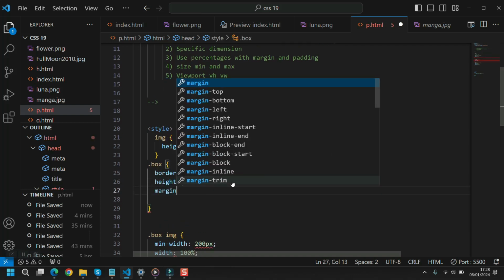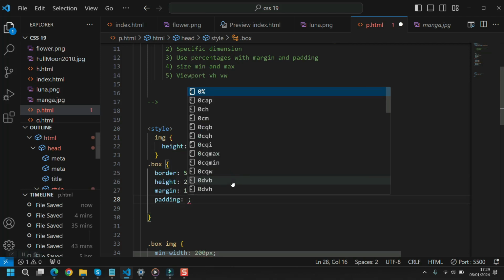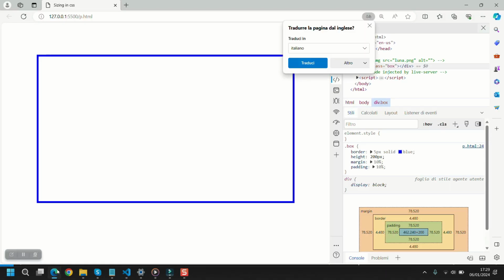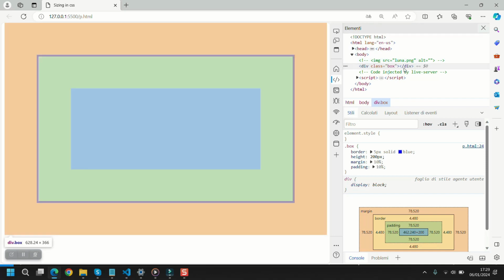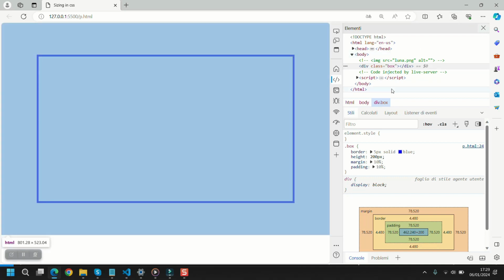Now we give a margin of 10% and a padding of 10%. You remember what I told you in the previous video? We said that percentages work taking the parent element as a reference. So the margin of our div should be 10% of what? Of the body.